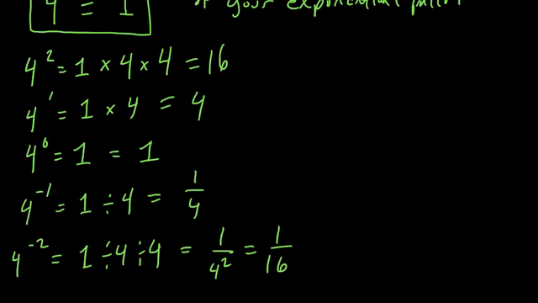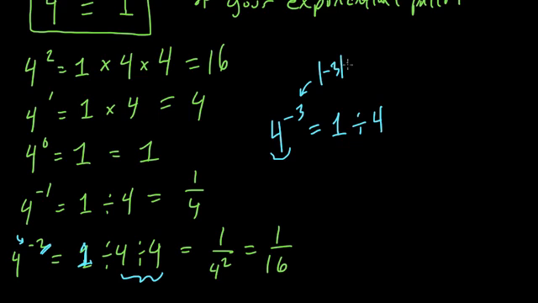So don't worry that the two 4s are still there, as we think that this 2 represents, which is true, but the negative means we're dividing. To really understand what's happening, we need to think about the fact that we're always starting with 1. That's our starting value. So you can imagine that 4 to the negative 3, or anything to the negative 3, can be thought of as 1 divided by this base value, the absolute value of negative 3 times, which is just 3 times: divided by 4, divided by 4, divided by 4, which is essentially 1 over 64.